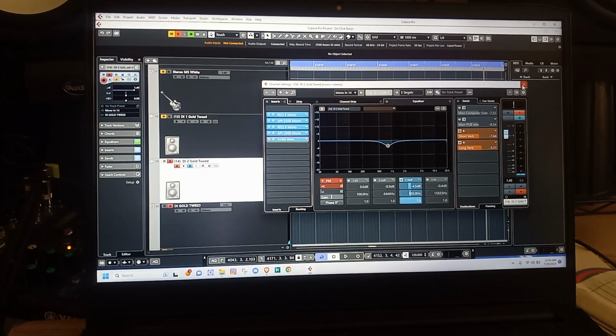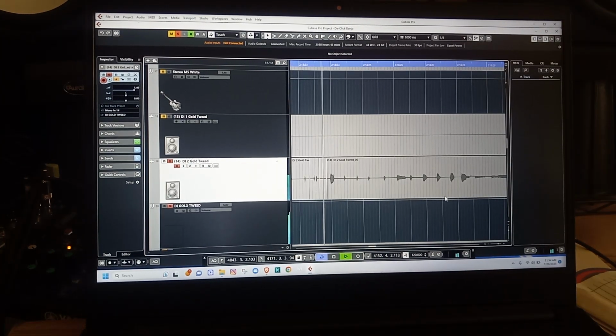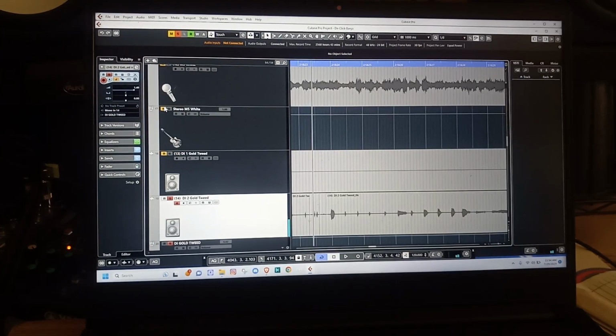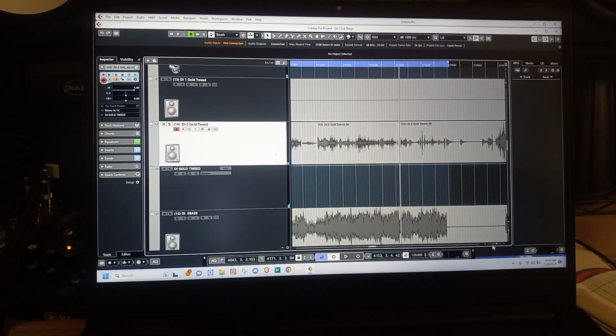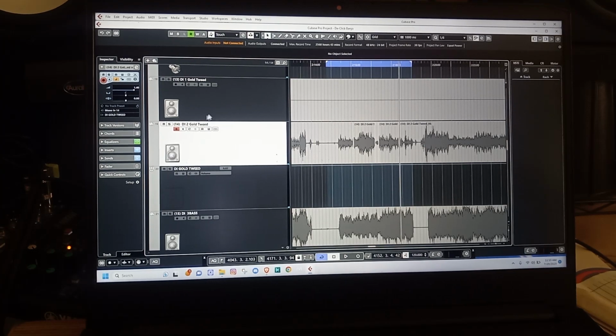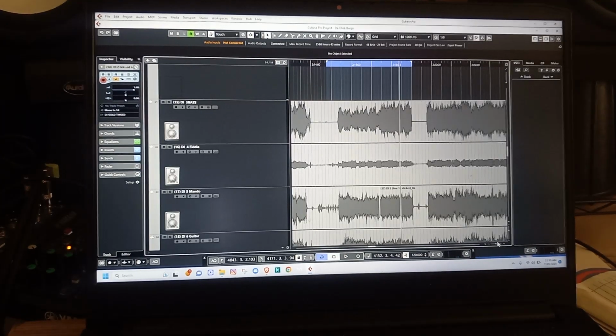The other problem you're going to run into is that it's going to cause latency. So now we can listen to some actual microphones. It's got a delay to it. The way you're going to fix that delay is you can nudge it. If you're in a certain program, you can nudge it by the latency of the plugin, see, I can time nudge it. But I want to be much more accurate than that.